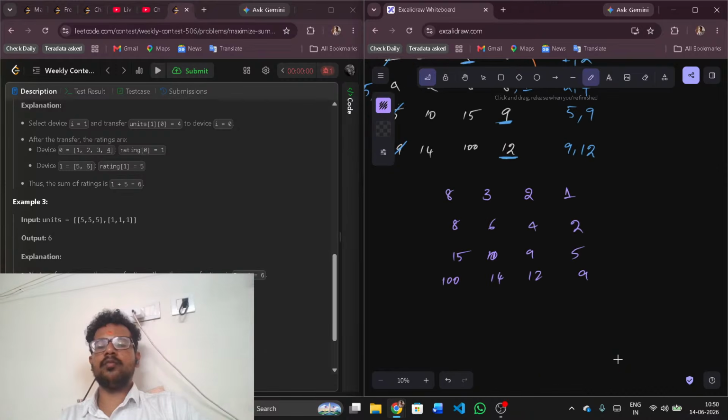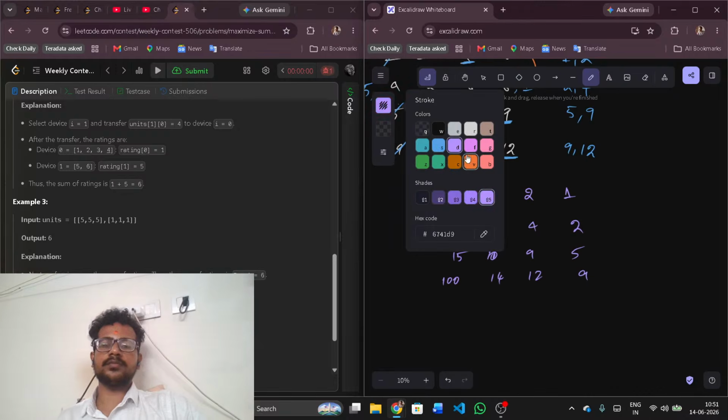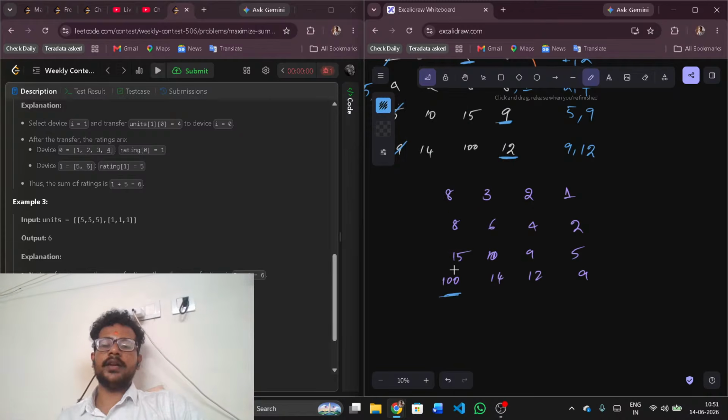What I'm thinking is take 100, take 15, take 8, and take the minimum, which is 1 here, and push all this into row 0. That's it. I would get the maximum answer, right?